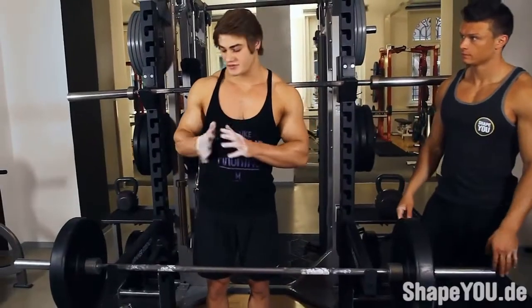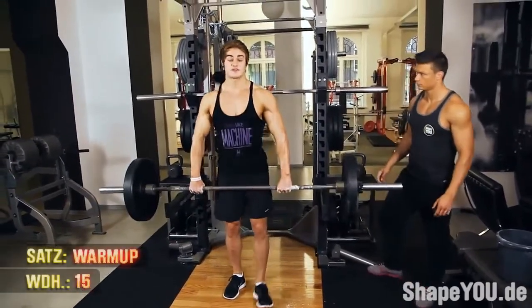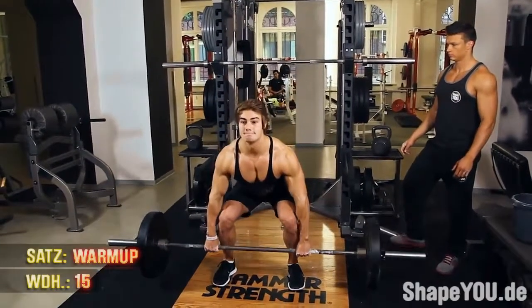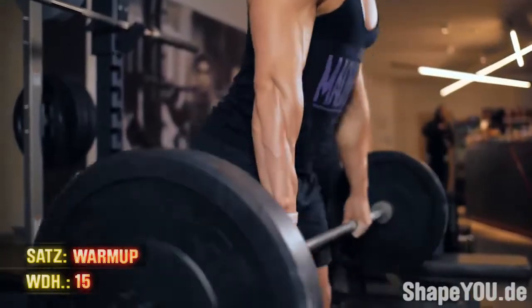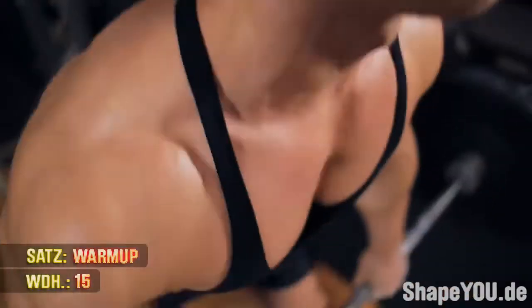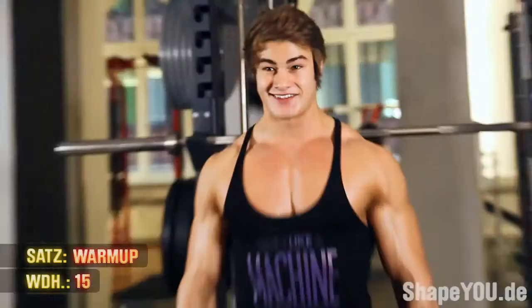Okay guys, so we're gonna be starting out the warm-up set. 15 reps, let's get started. Nice slow gradual pace, keep the bar real close to the body. Keep the back straight. Good form. Let's breathe.